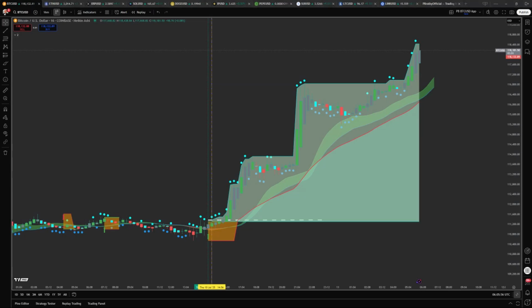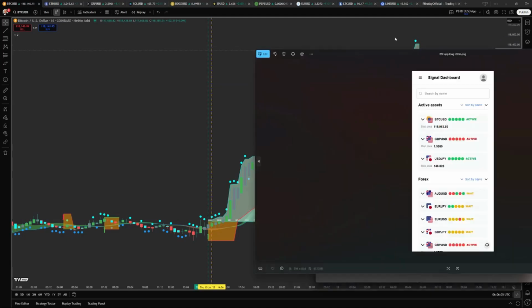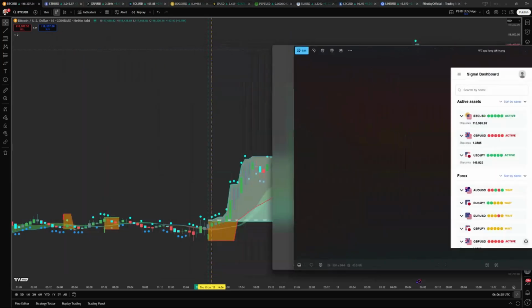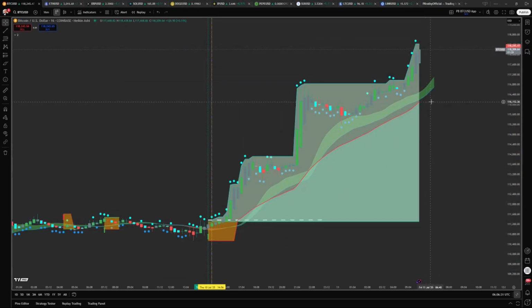Just wanted to show you the image of our testing that we're doing at the moment. Okay, so this is what we have right now with our dashboard for the app. Again, we have AI that actually puts those combinations together. This won't launch until 2026, still lots of testing to do, but remember we've got all those green lights, and this is where the stop price is right now, 115,963. I think it's changed since I took that, so 116,112 now. So actually every time there's a candle update, we update the stop for that.